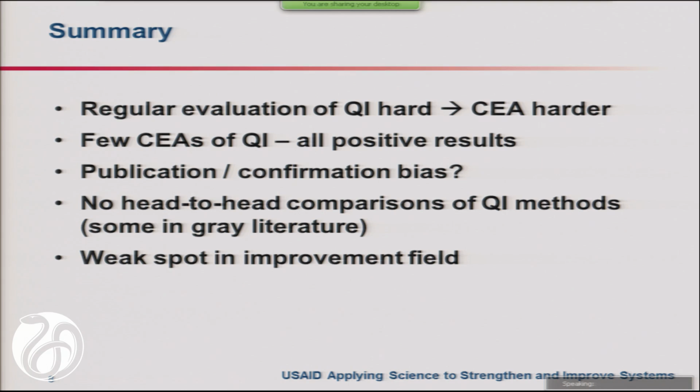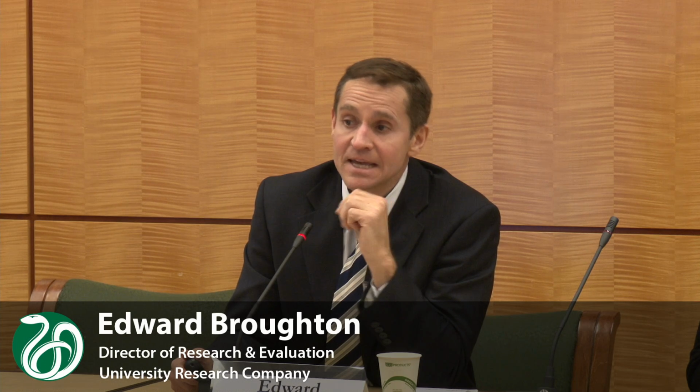In the grey literature, there is some, not necessarily of those 6 interventions, but for example, we have looked at different ways of doing collaborative improvements in various settings. And overall, just as a general comment, this is a weak spot in the improvement field. In the international arena, it really isn't spoken about very much, and the way that improvers in general talk about cost effectiveness analysis is not the same way that health economists talk about cost effectiveness analysis. And I think that's a great problem, and I think it in some ways undermines the improvement field. And it is something that we are working on in the ASSIST project to try to improve the rigor of the studies, but there are limitations.